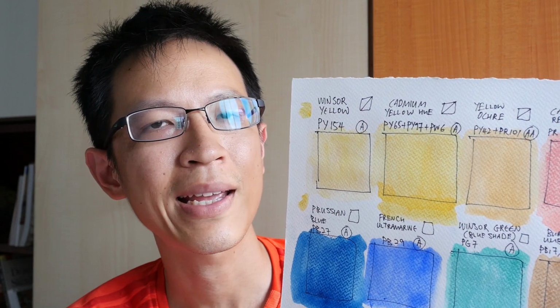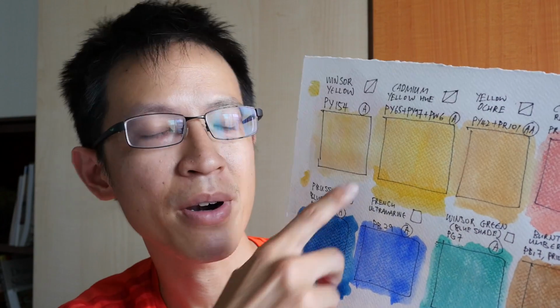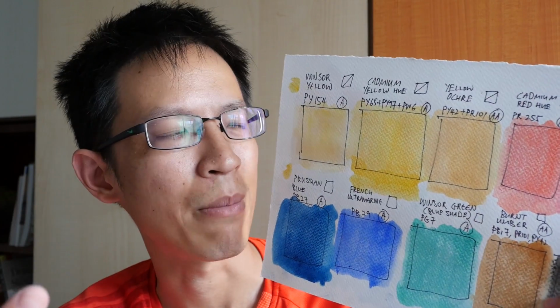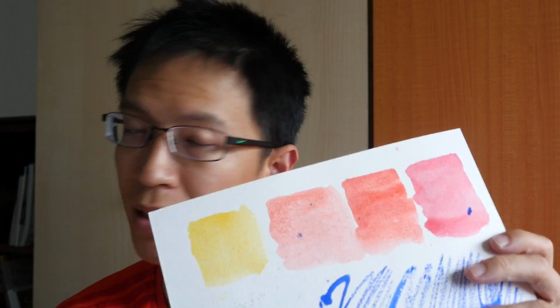Alright. So as you can see with the Winsor & Newton professional watercolor sticks, you can get different effects based on the different ways you use them. Personally, for me, I would try to avoid using them dry on dry paper and then dissolving them with water, because I can't seem to get the intensity that I'm looking for. When I dissolve them on the sticks, I can get slightly more intense color, but I think the best way to use them, at least for me, is to use them on a wet surface.